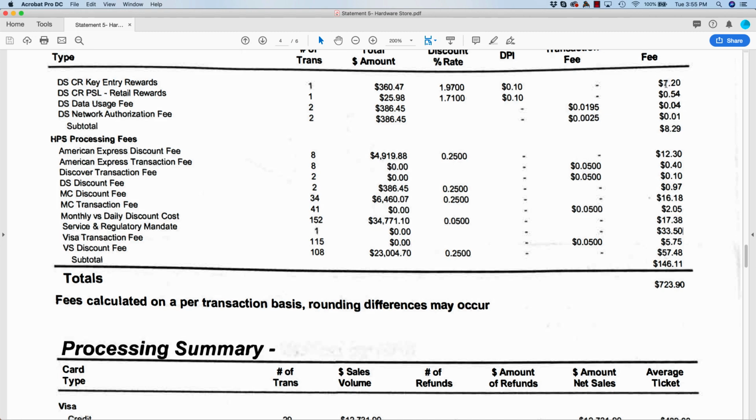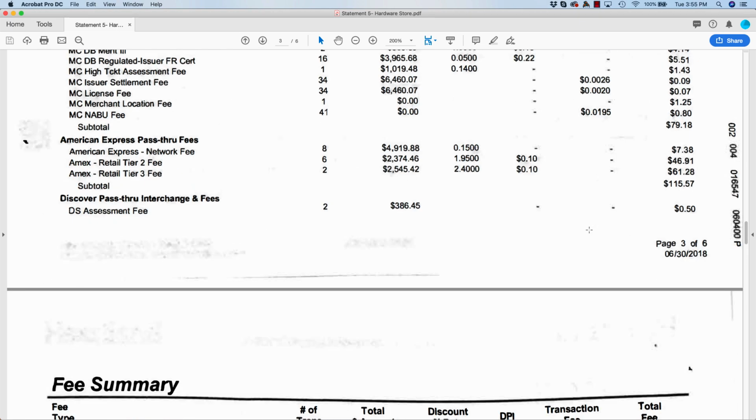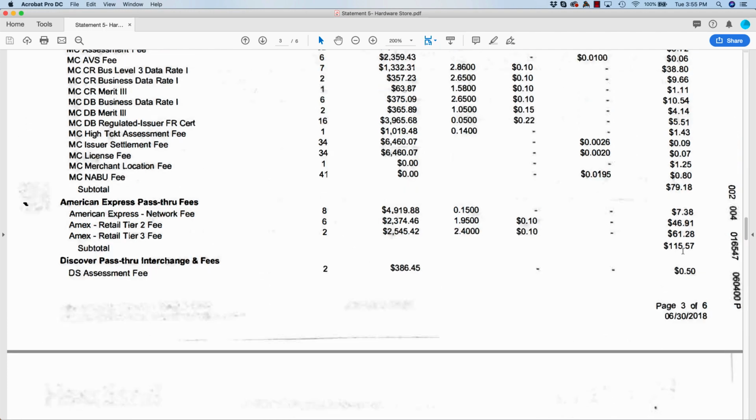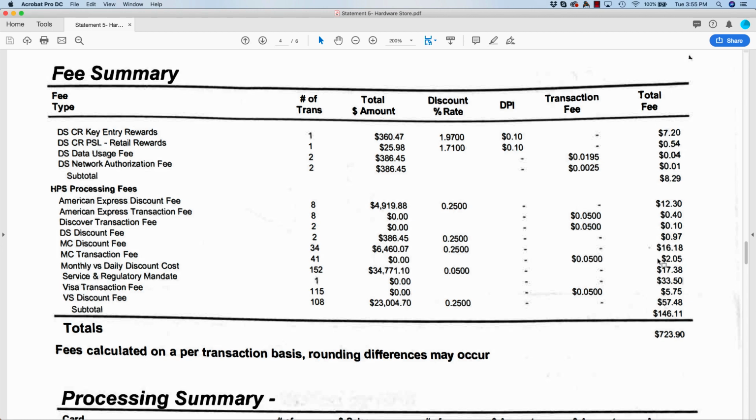Let's find out why. So let's go down a little bit here. So we got this one, this one, and this one. So it looks like we got everything in there. So what happened here is I must have miscalculated a little bit when I was up here with these different fees. I probably subtracted the wrong number or something. So we've got a little bit left. We got $15 left here that's unaccounted for. And again, if I was really doing this, I would have been crossing them off one at a time and I wouldn't have missed anything, but I didn't do that.